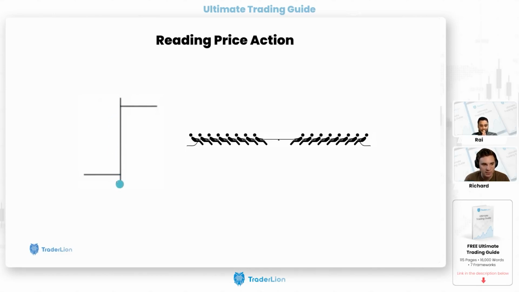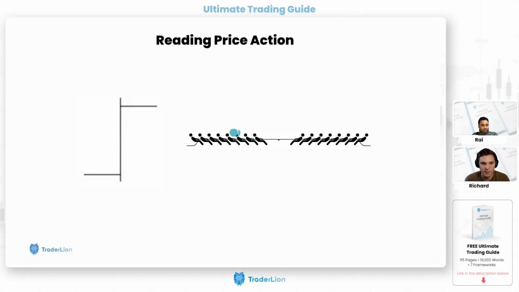We push all the way down to the low, but then buyers really took hold and we close all the way near the top. That's what a lot of people call a hammer candle, right? And these names that we give candlestick patterns, they're not really important. What's important is the psychology behind the bar and interpreting that. And that's what I just went through.